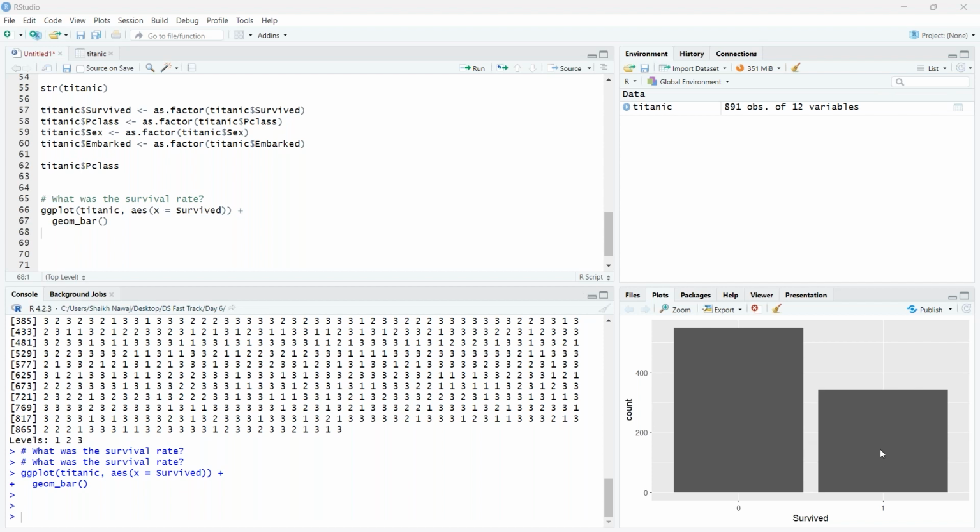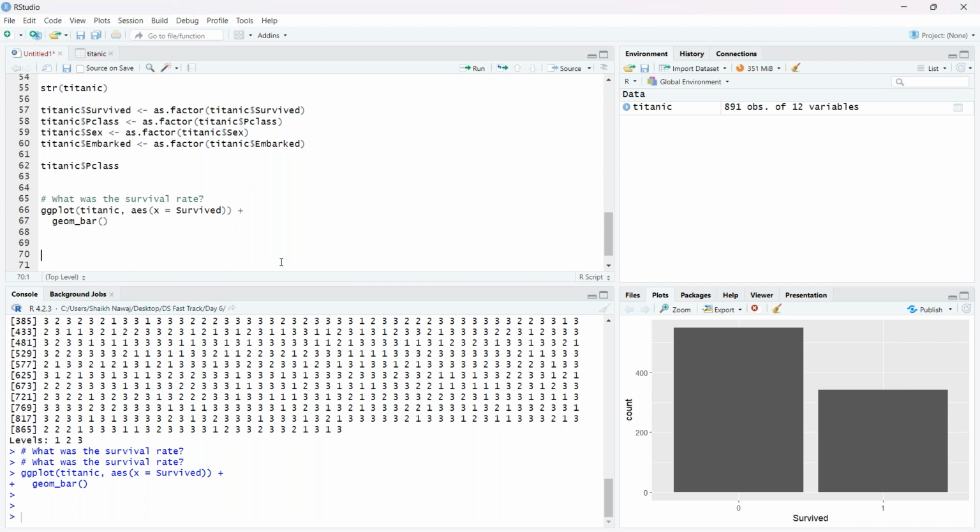Now you are saying that this is just a simple plot, we just plotted it in Python as well. But if you see, behind this there are a lot of different things. You will see the grid lines, and the labels are here, survived, count. If you wanted to upgrade or customize this by yourself, you can add the labels, you can add a theme to your plot as well. Let me show you. You can add the title as well to your plot.